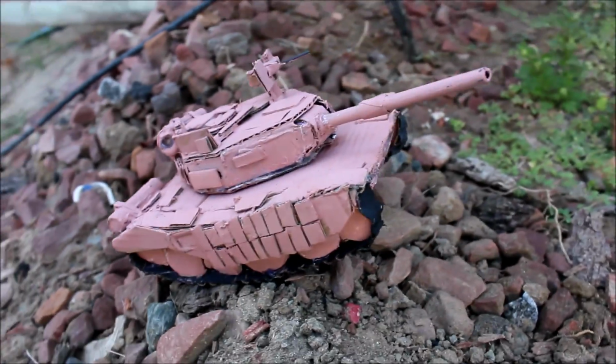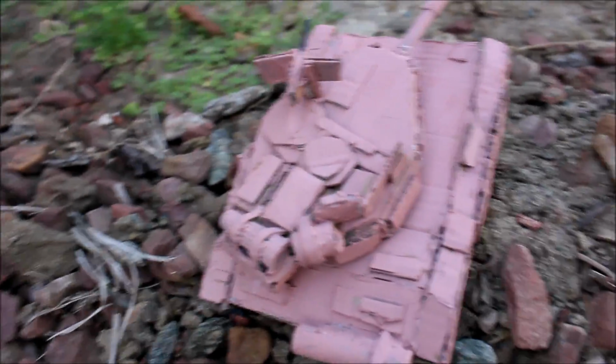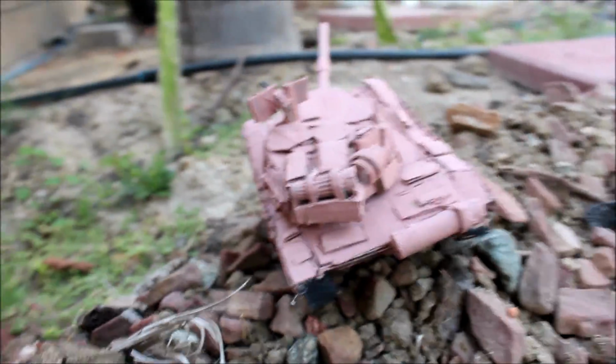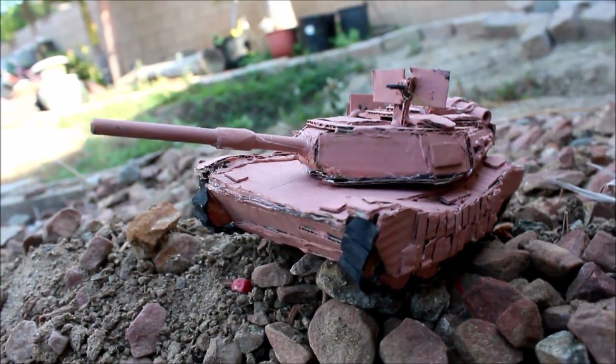So thank you guys for requesting this tank. It was fun to make such a modern tank. And fun fact, the M1 Abrams actually has 1 foot thick armor, which is pretty interesting because it has thicker armor than the mouse. And also, I'll be making the M3 Lee after this tutorial.